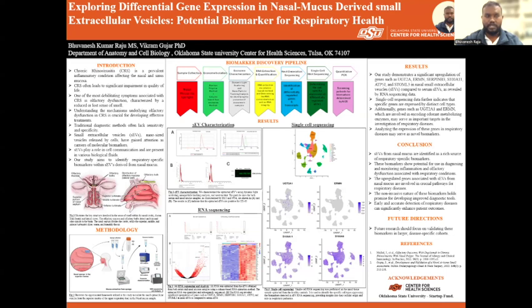Our research focuses on studying olfactory dysfunction associated with chronic nasal inflammation, where patients lose their sense of smell. It is important to understand the underlying mechanism, because if one loses their sense of smell, they lose the entire perception of other things, such as sense of food taste, detection of harmful gases, and detection of toxins. Until today, there is no proper molecular diagnostic kit to detect the loss of smell. Our research is trying to address those gaps by using small extracellular vesicles as a tool.